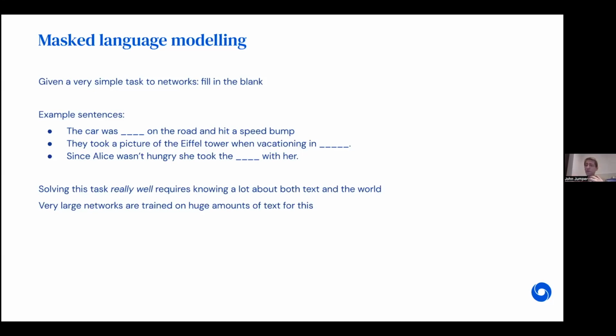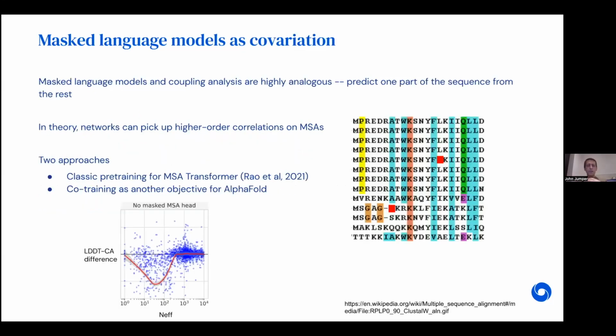And so people have tried to train networks really, really well to see what they learn and how much world knowledge they can push in just from large amounts of text. And this has worked quite well. Even in things like internet search and lots of other things, this concept has built networks that understand text at some level and can extract some meaning out of it. And of course, this has been going on a few years and has a pretty strong relationship to covariation.